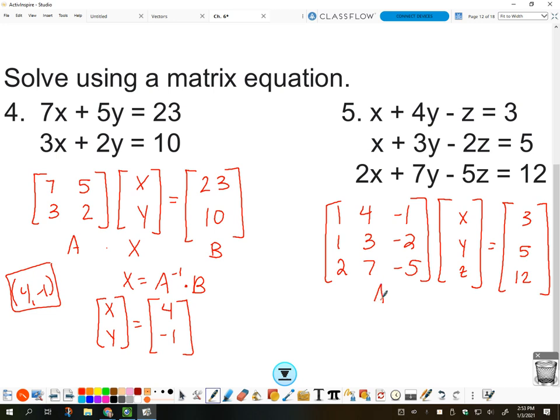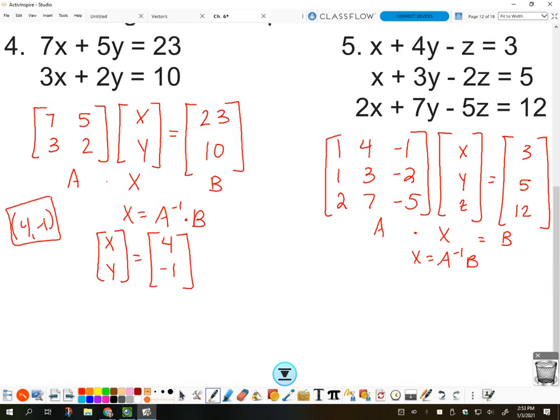So again, call this guy A, this one X, this one B. And we have a matrix equation, so to get X, we're going to do the inverse of A times B. So we will go to our calculator, come up with a matrix, and we will know what x, y, and z are. For a 2 by 2 system, matrix equations are not necessarily faster, because a lot of times you can do those pretty quick. But for a 3 by 3 system, I would say matrix equations are a lot faster.